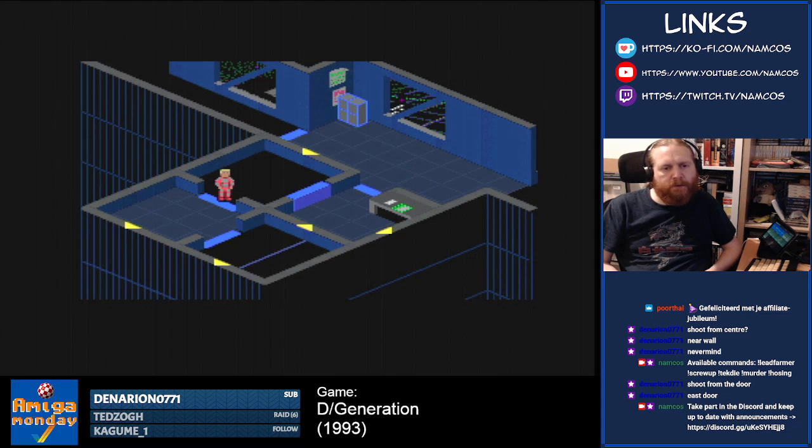It's kind of a bit different with it being on isometric mode, but... See, that almost feels like it should hit.